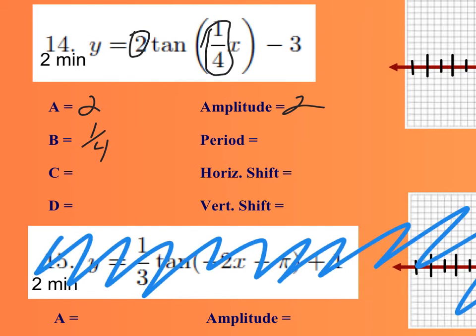But not if it's tangent. Pi over b. And if it's tangent, remember that formula changes to pi over b. So then it's pi over what? 1/4. And then you should be able to simplify that. Horizontal shift, there isn't one. That's where it would be. If there was a shift, it'd be right there, but there's no shifting going on. Not very shifty. Then the last one is that, and that is the what?